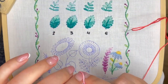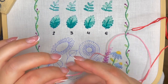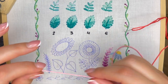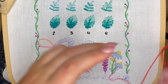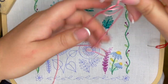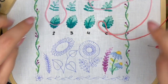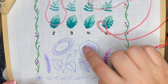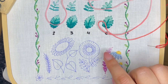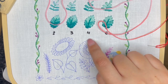Stitch to dye this flower. I've got variegated thread. It goes from the light shade to the dark one. It's actually a lot of light shade here, so I'll probably be able to fill this inner circle with the lightest color, and the darker color will go around.